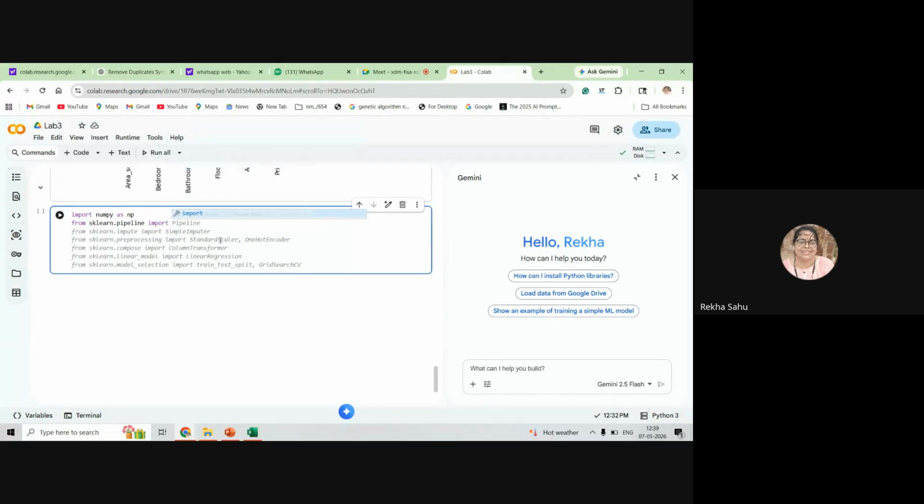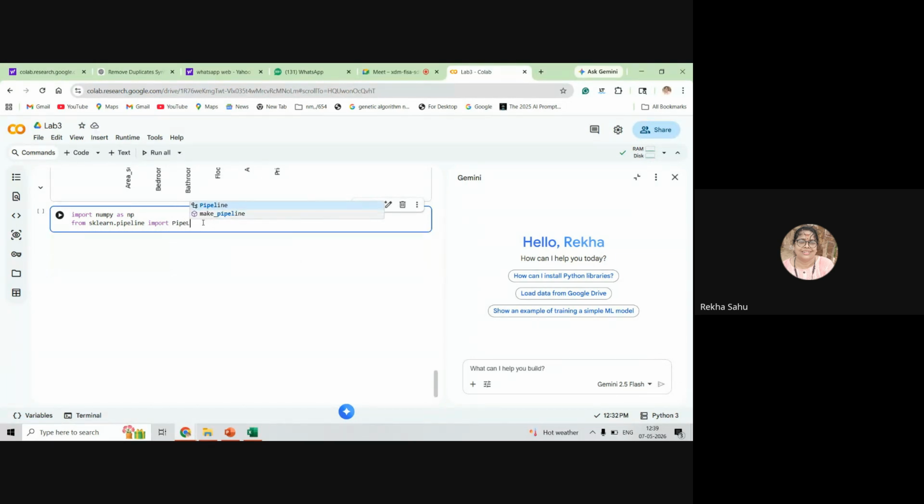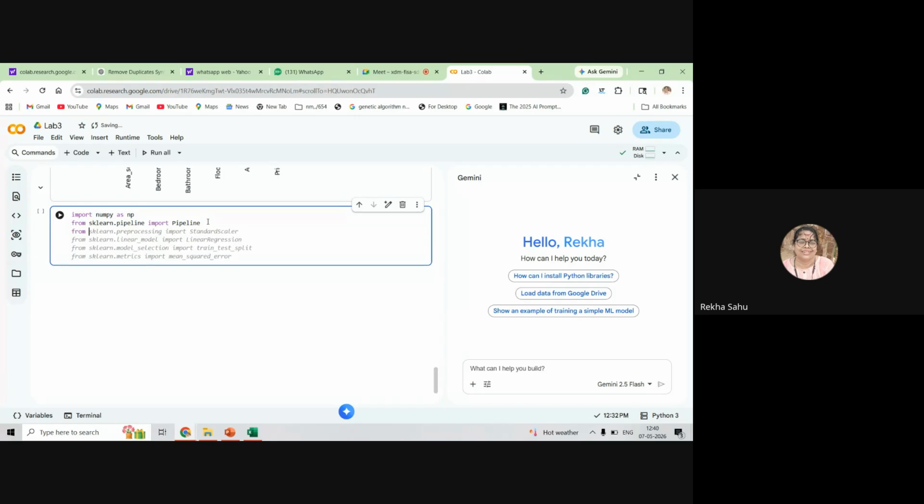Coming here in the Colab, you can get this user-friendly form. Another, you have to load the imputer, from sklearn.